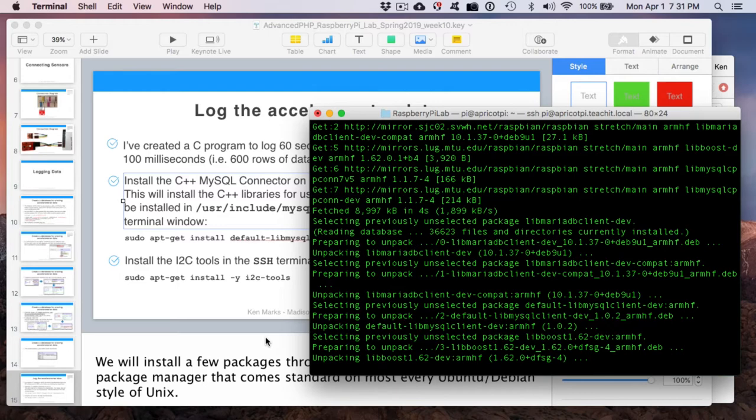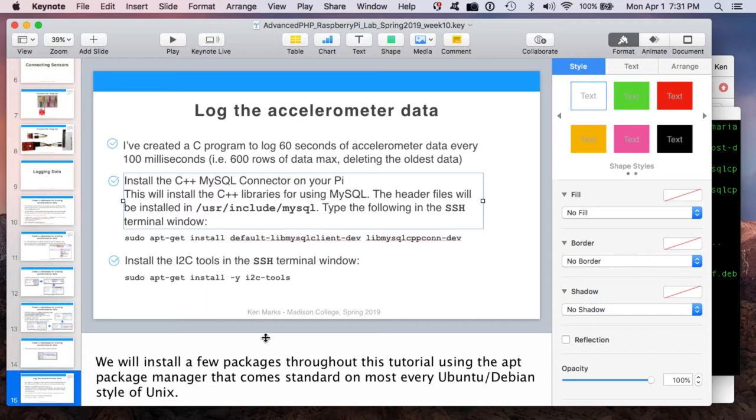What did I say here? We will install a few packages throughout this tutorial using the apt package manager that comes standard on most every Ubuntu Debian style of Unix.